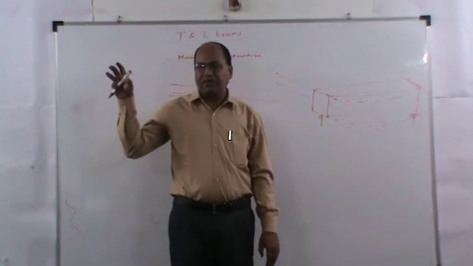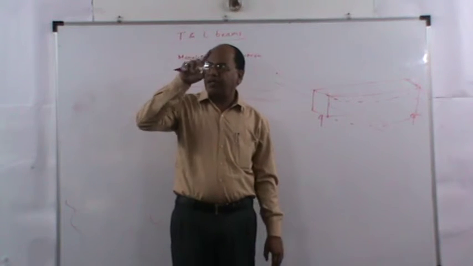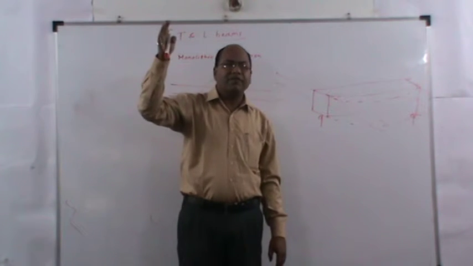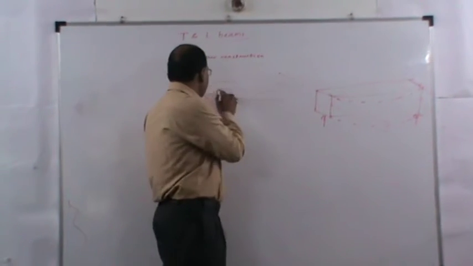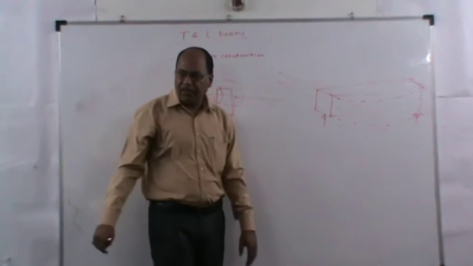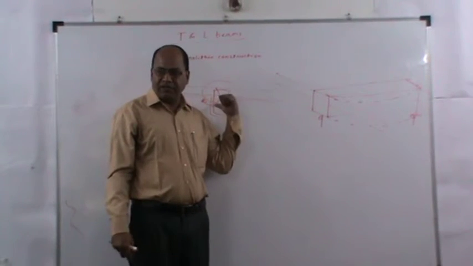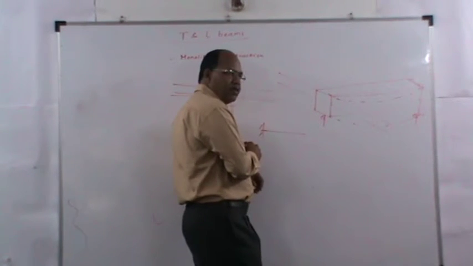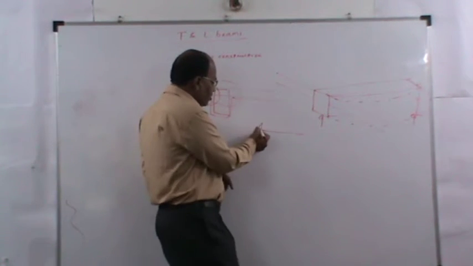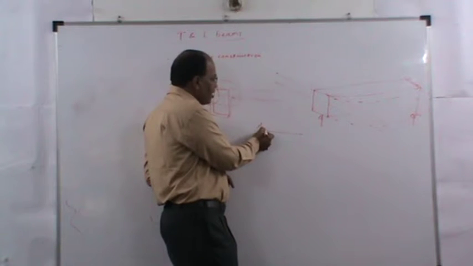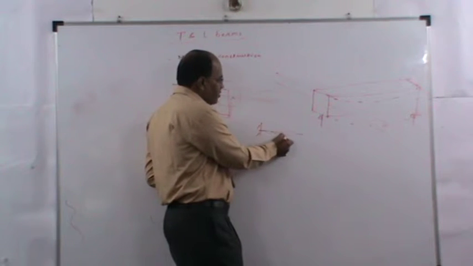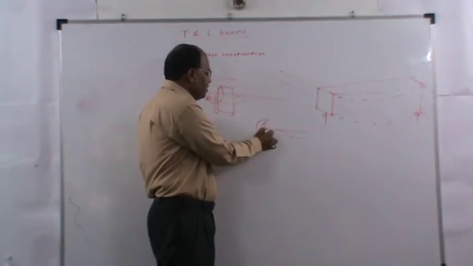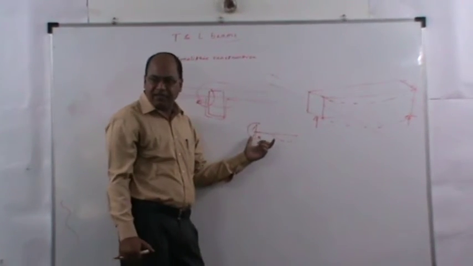Joint is a rigid joint, but still slab is also the part of that joint. So some part of the slab remains stiff because certain movement takes place over here. It is a rigid type of joint, isn't it? So see, if it is a fixed beam, the bending does not start from here. It starts from a certain distance from the support. Why? Because the fixity is there and some movement is there.